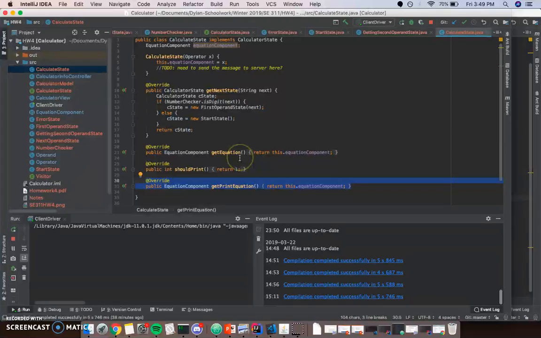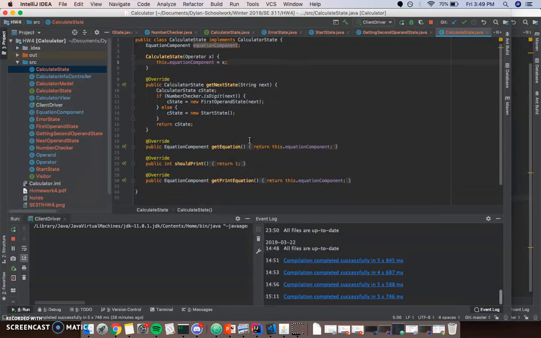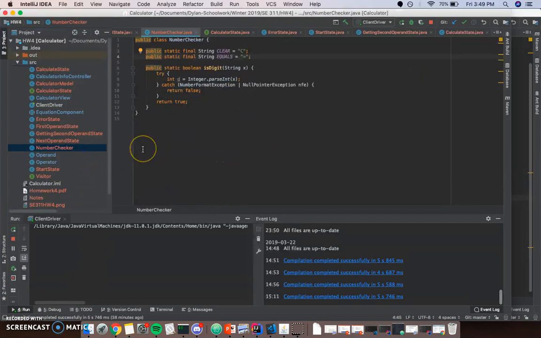Calculate state is the state where we will calculate the results, and it'll also send a message to the server and store the equation. Not within the state, that's done by the controller. While we're right here, this number checker just has a static check that I didn't want to implement in multiple places, so I created it here.